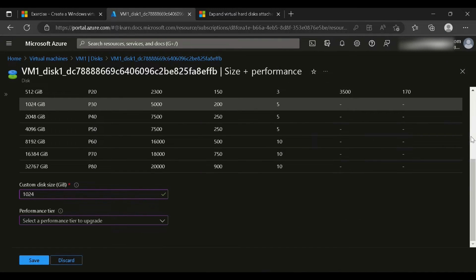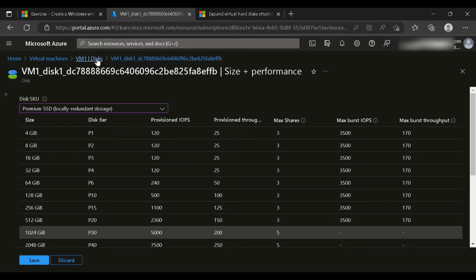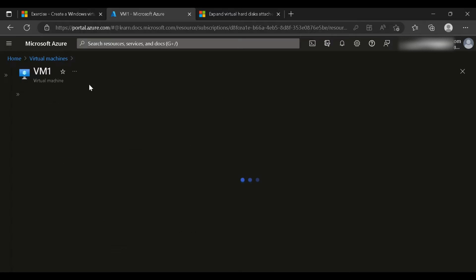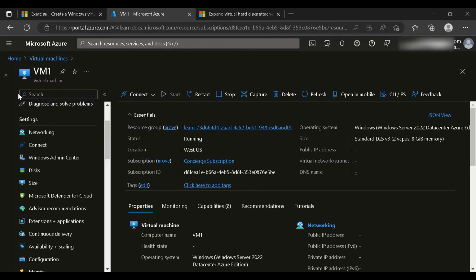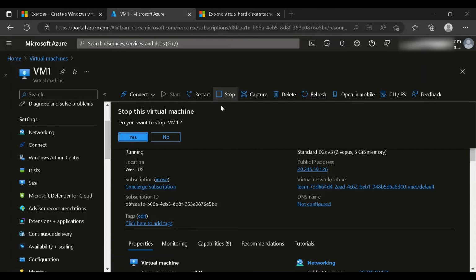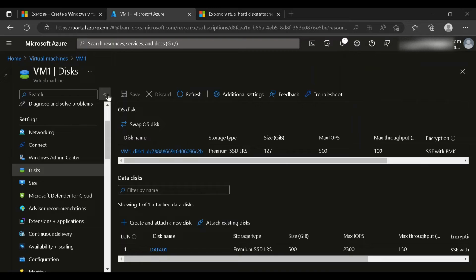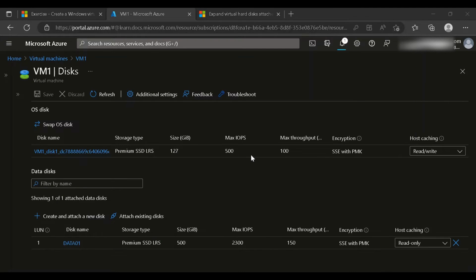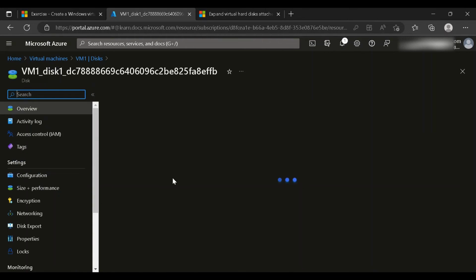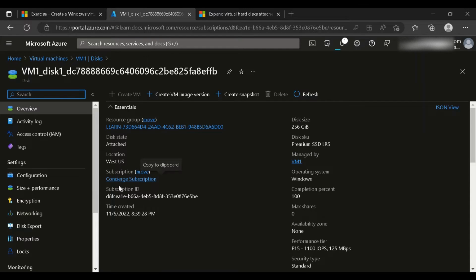That means we need to go to the virtual machine and stop it. We will stop the virtual machine. Now the stopping is running. We will just wait until the virtual machine is stopped so we can proceed and extend the OS disk size.